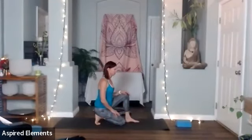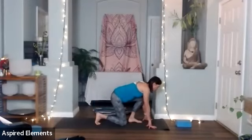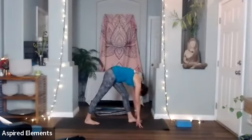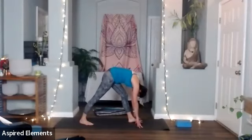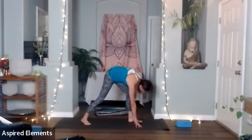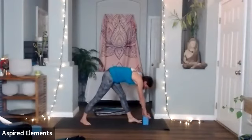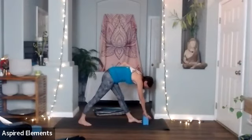Oh, that's nice. And then we're going to reach forward. And as we reach forward, we're going to straighten the back leg. And then drop the head into that front knee. So it's a forward fold. And you can use a block if you need to, no problem. Keep that right hip pulled back, left hip forward, square those hips.